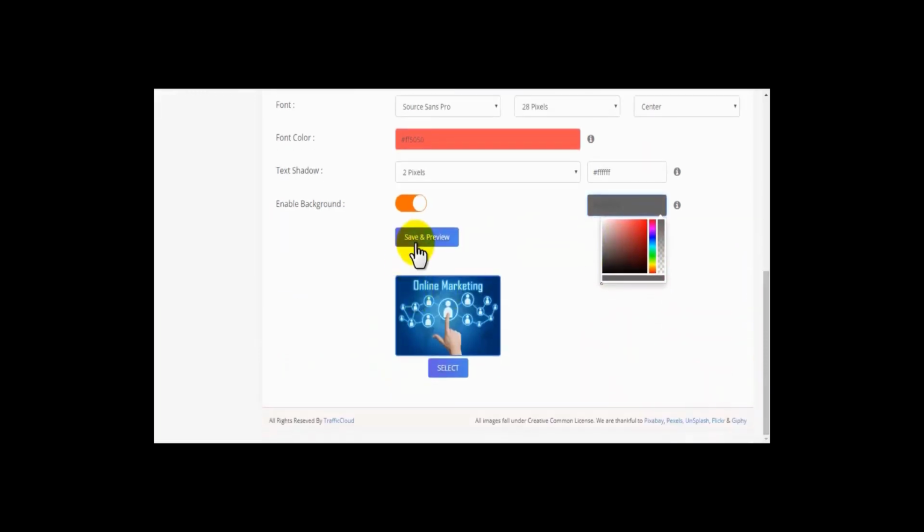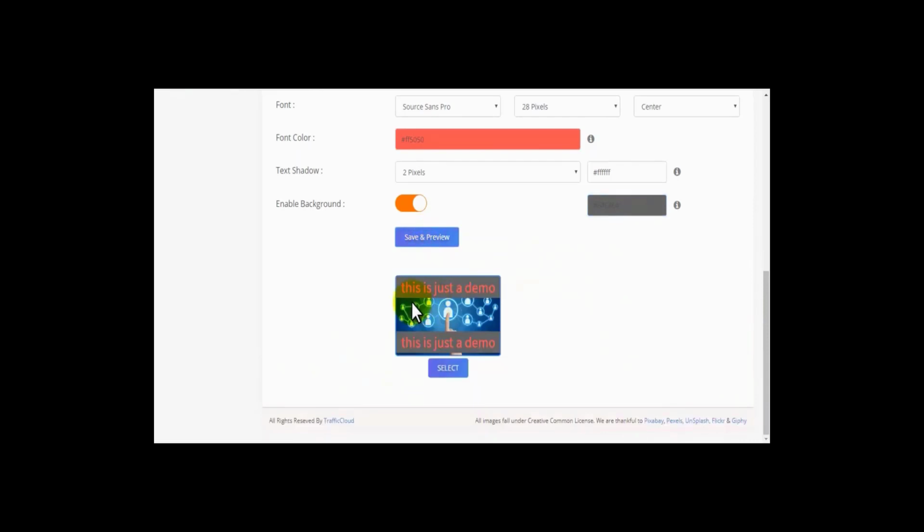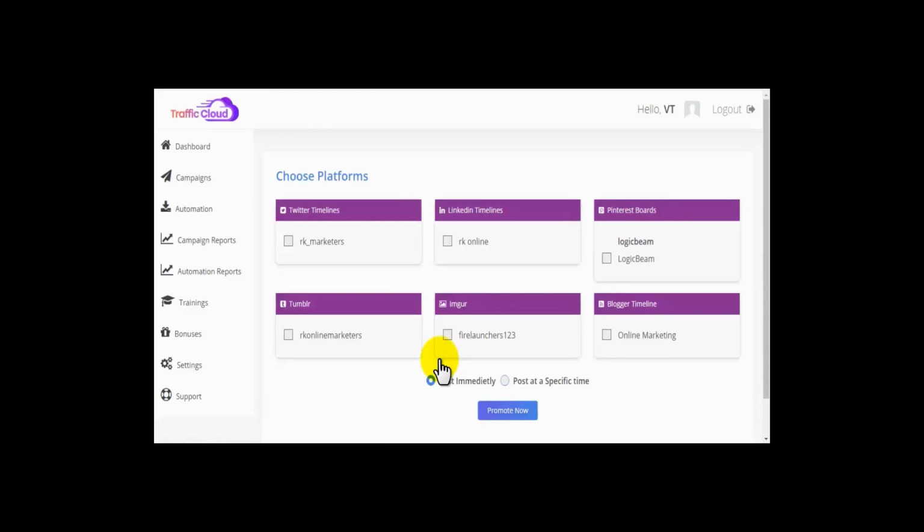We're just kind of going random here right now. I'm going to click Save and Preview, and it's going to show you kind of approximately what it looks like. All right, so I'm going to click Select. And once again, we get to choose which platforms we want to publish to.